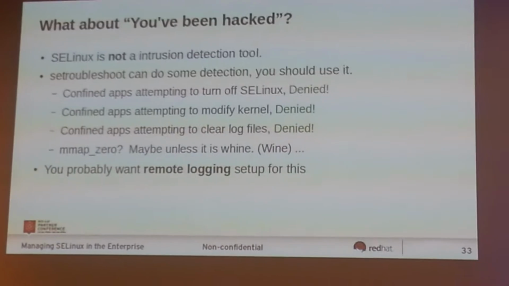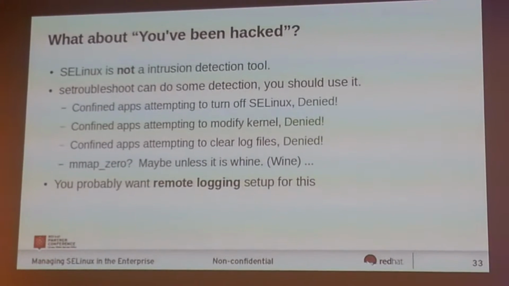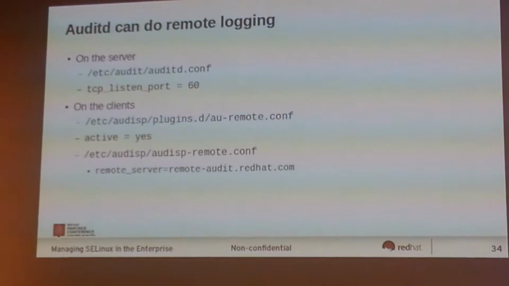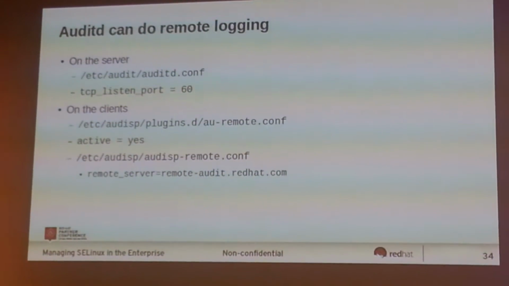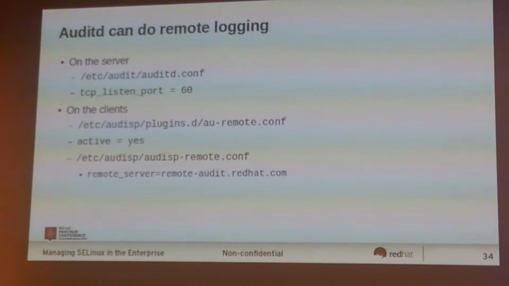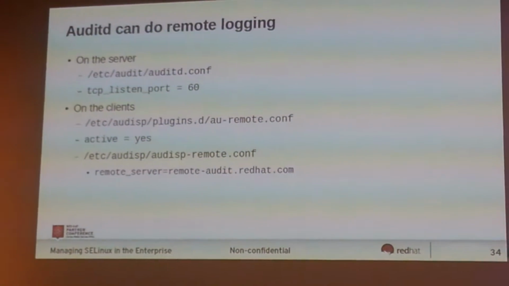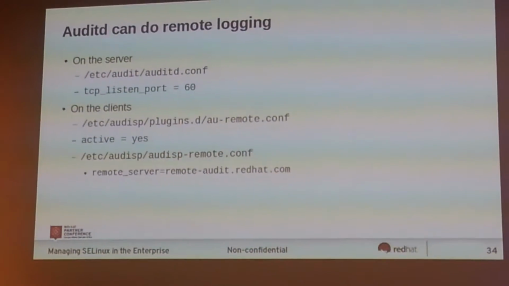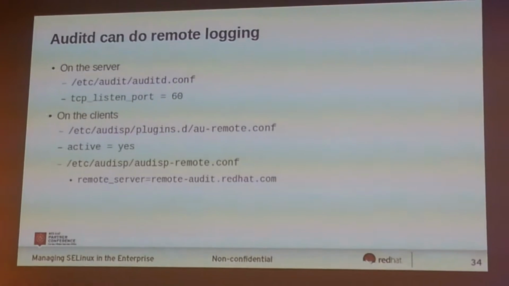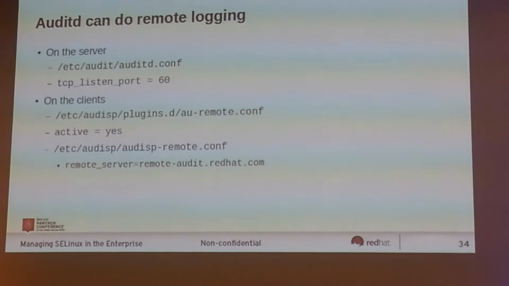I put the slide in twice here deliberately because I just want to cover this point of remote logging, how this is set up and configured. So to do remote logging, use auditd. Use the tools that are already on there on RHEL, already installed, and already working. So one of the lesser known features perhaps of auditd is that it allows remote logging out of the box. So on the server, to configure remote logging, stick in your port 60, that's it. Off you go on your server. On the client, you can do things like configuring your server address, and it will start forwarding events over to your centralized logging server. Again, this is a topic I could talk about in quite a bit of detail, but I realise I'm pretty short on time.